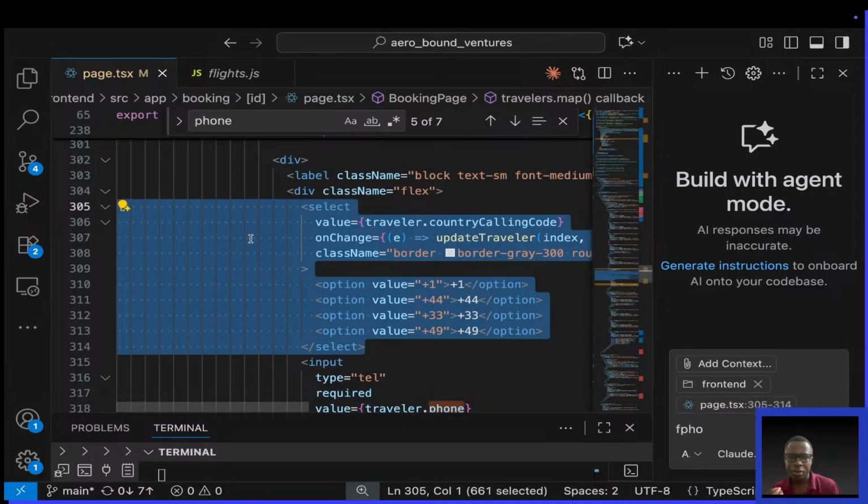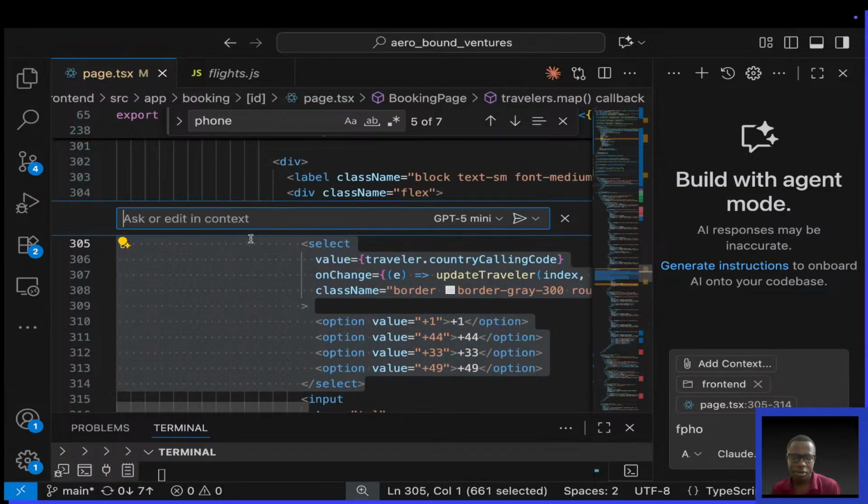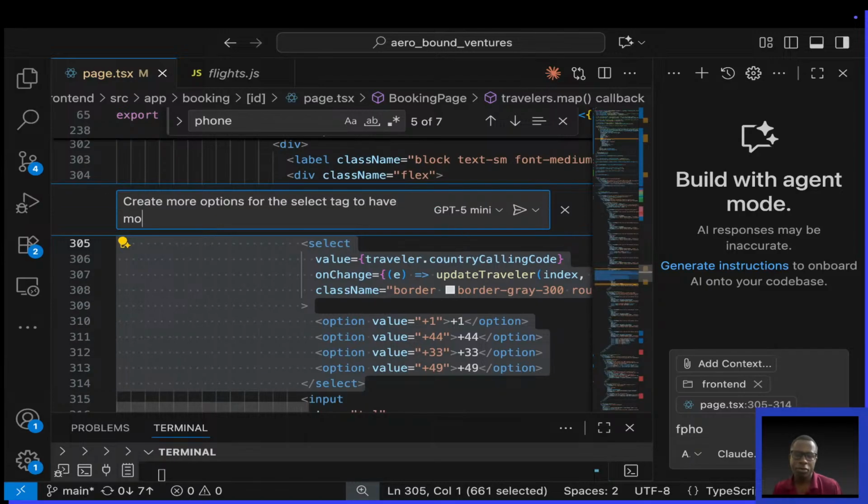So I'll select this. Command I or Control I. And I say, create more options for the select tag to have all the country codes from the following data.